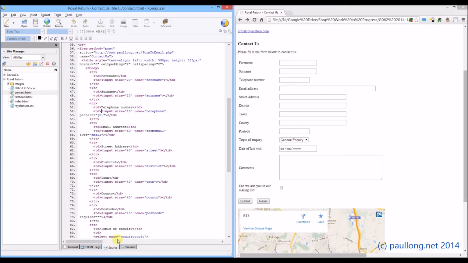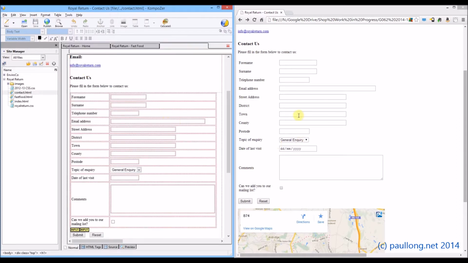We want to go and have a look at our source code, and this time we're going to add some extra things to the pattern. A British telephone number will have 11 digits, the first digit being 0. And so we want another 10 digits. Now those 10 digits are going to be from 0 to 9. So if I put in 0 to 9 in square brackets, what this is expecting is a 0 followed by any digit. Again, we can check this and build it up as we go along.